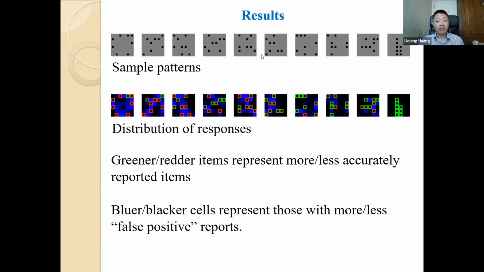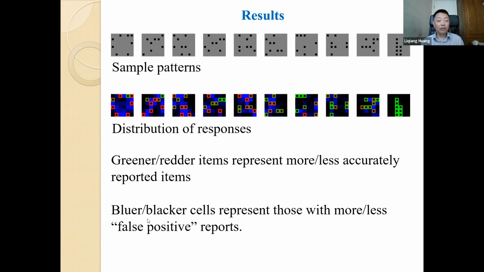So those are the results, of course, just on some sample patterns, 10 sample patterns from the easiest ones to the most difficult ones. And how to see this? For all those cells with items, I use green to plot those where you have very precise answers. You always report them very precisely. And the red ones are those you report not very precisely. You make a lot of mistakes. You miss them a lot, the red ones.